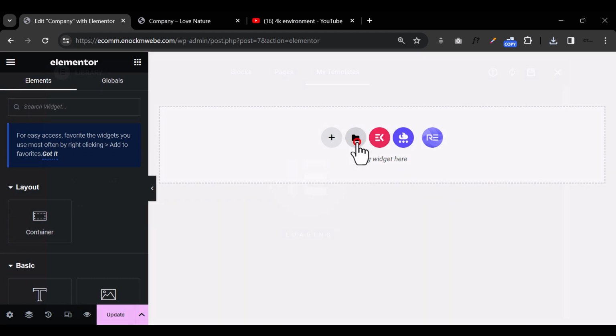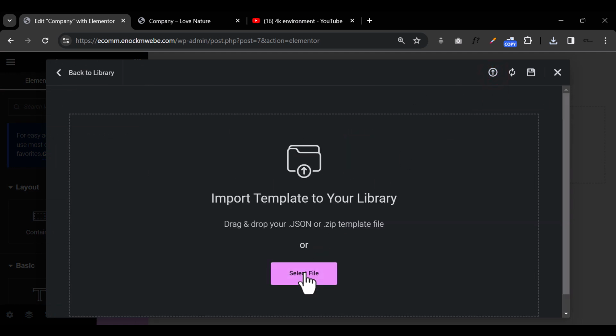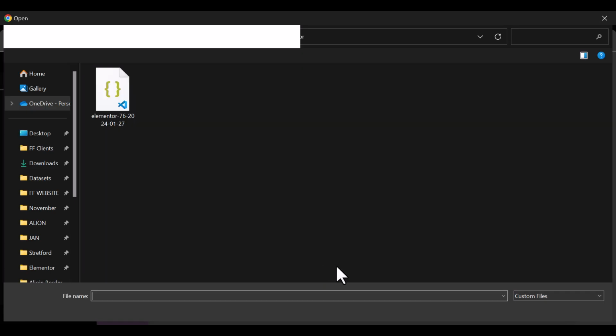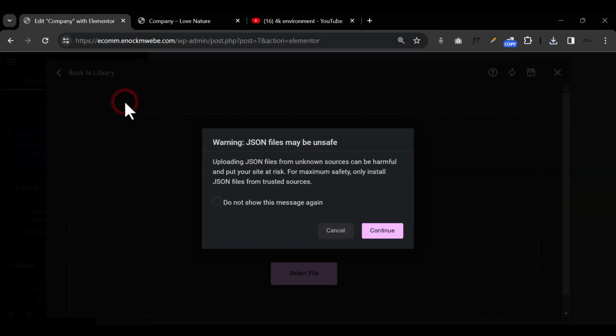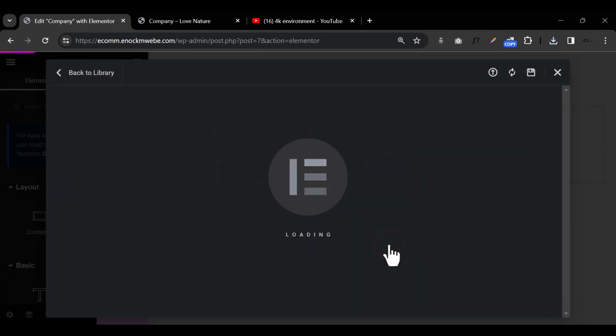All you have to do is come under here, then click on upload, select files, and this is the file. So I want to click continue, and it's gonna upload. And once it uploads, I'll be able to insert it into my blank page.